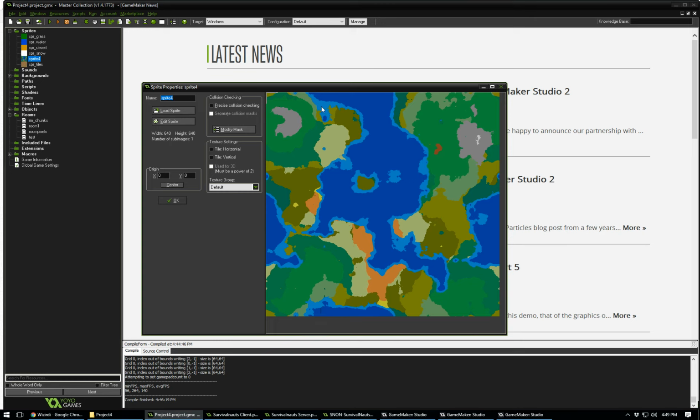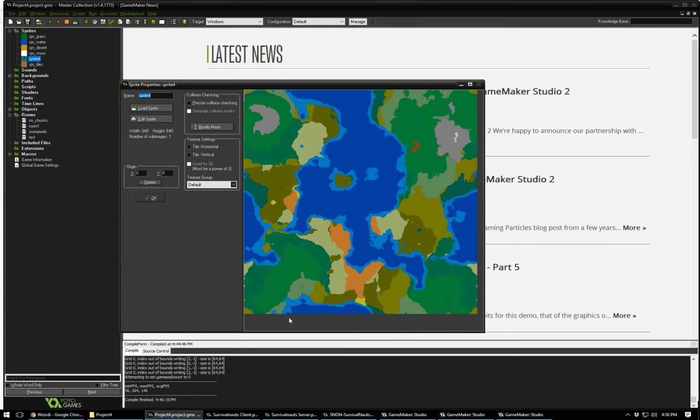I took this, which is a 640 by 640 image, and I created a program that will detect each pixel, turn that into code, and also split up this image into squares, 20 squares by 20 squares, which we call chunks. Then you can later play on the map and load up those chunks, and each pixel will be turned into a 32 by 32 tile. Like I said, it's pretty complicated, so I'm just going to try to show you how this system works and what it does. Here's our map that we are going to play on.